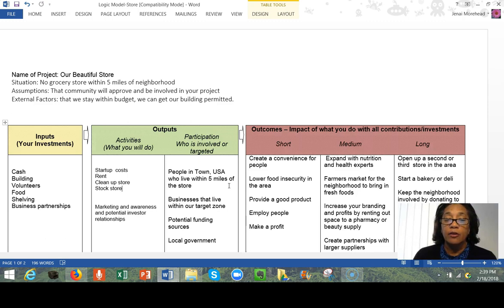You want to provide a good product as a business, either a nonprofit or business. I've seen nonprofits and business do the same thing. So you want to provide a good product. You also want to employ people. That is really, really important, especially people in the local area. And of course, in order to do this right, you want to make a profit. So it must be a profitable business venture. Your median outcome, let's discuss those.